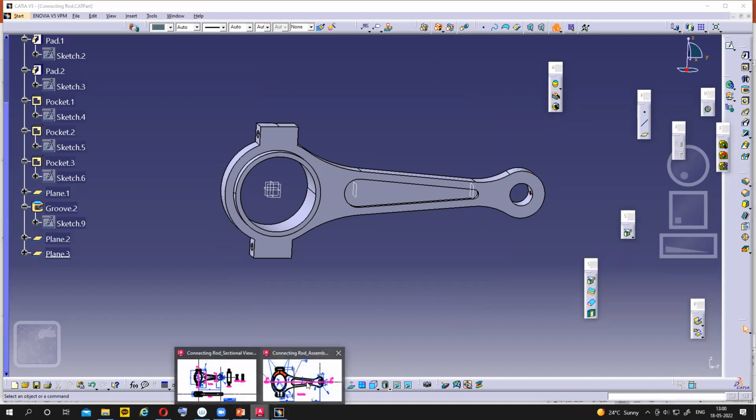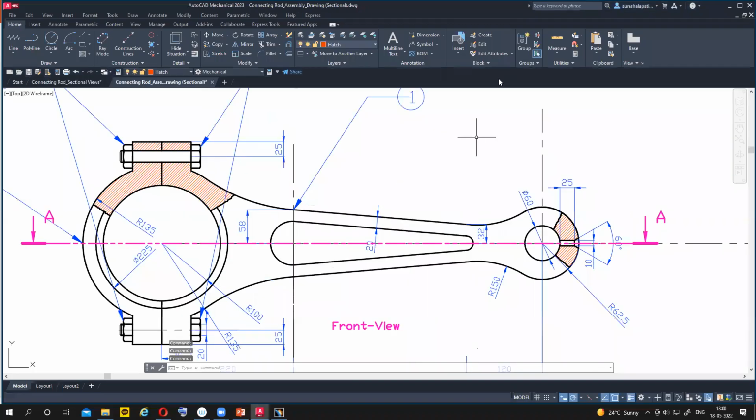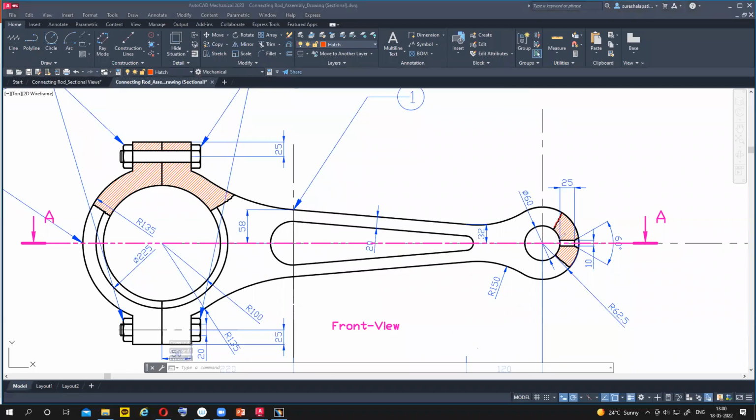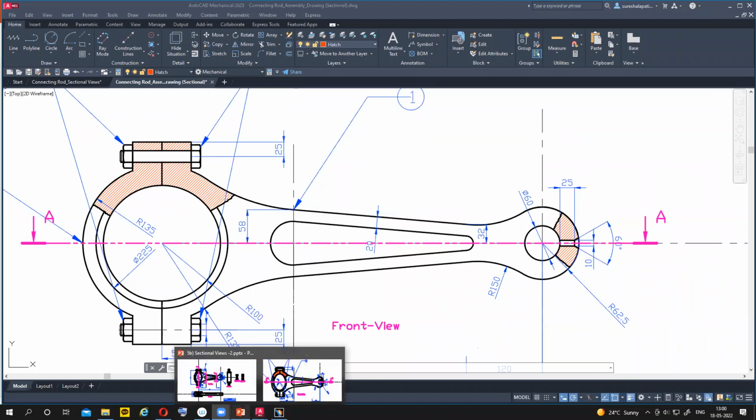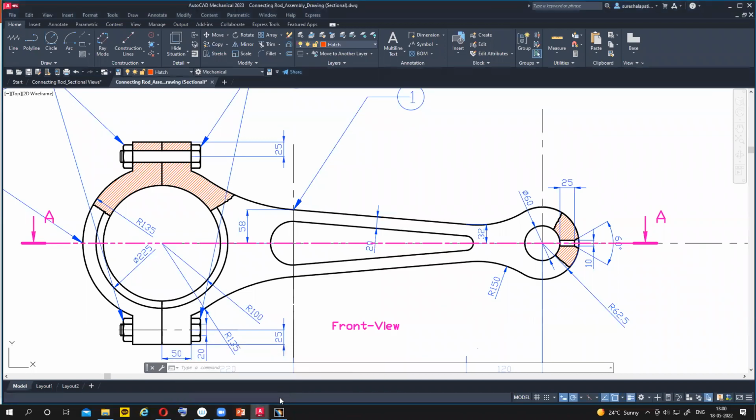That hole is not clear, so use the breakout section. Imagine this is like a glass and you break this glass with a hammer, then that break is irregular, right? So represent the sectional view like this. So let us make the front view first.